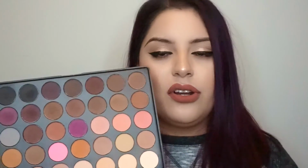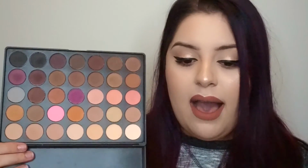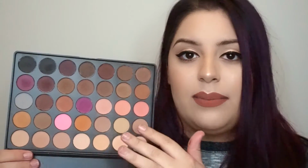I do have other palettes that I would get for shimmers or darker colors or very specific shades, but if it was just a really simple natural classic look, this is the main palette that I would start off with, and then I'd go from there to add a shimmer or something. But the colors in here are just really perfect. You have really nice soft browns with a little bit more peachy tones, more dark browns, a little bit of purples in there as well, and then a black. So it was just perfect.